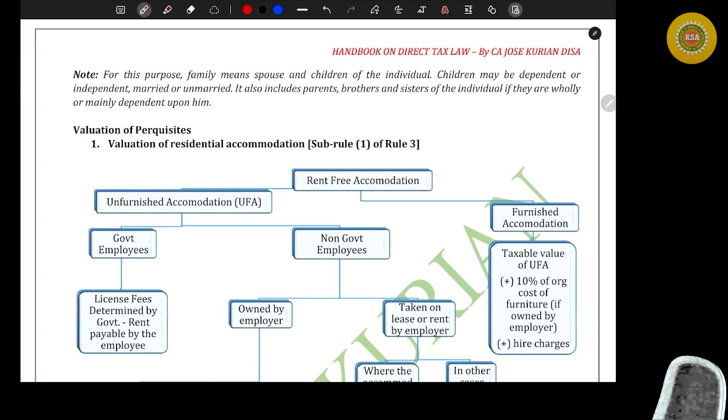Because based on the PAN, you have to submit the details if they ask. Voluntarily, you file this. If they ask, you need to submit their PAN number. Based on that, the department can know. If the parent has some other income, then he's not dependent. Dependent means financial dependence. That's it. If the parent has any other stable income, then the department will say he is an independent person and you cannot claim the benefit for his treatment. This has to be voluntarily submitted. You have to voluntarily admit it. But as you all know, most of the people in India, you know what happens when it comes to theory versus practical.